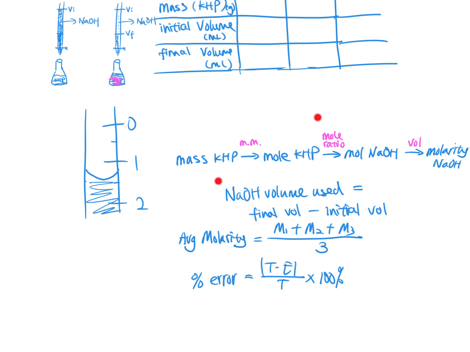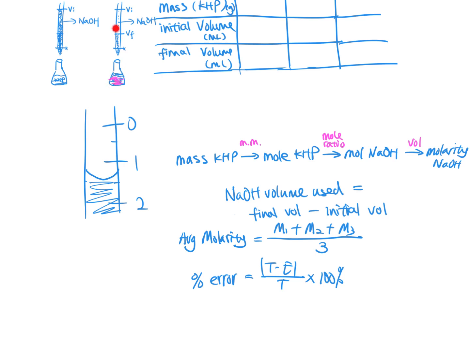Here is what we're doing for the first part. You have this burette, and you start with this initial volume, VI. Then you have the KHP, the measured, known mass of KHP dissolved in water here, and you have indicator in this too. Once you start adding the NaOH, it will gradually turn pink. At the beginning, when you swirl it, the pink disappears. But the equivalence point is when the pink stays for at least 20 seconds.